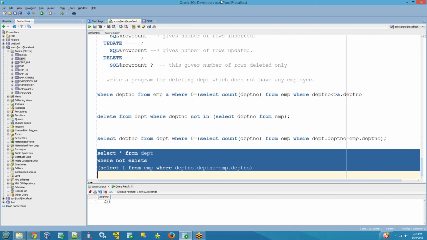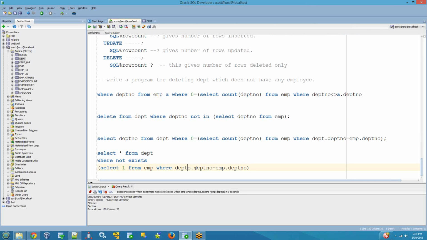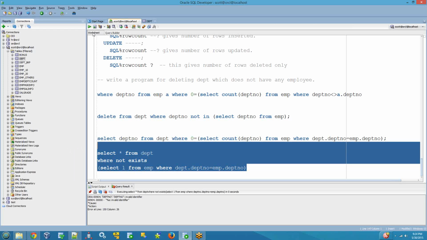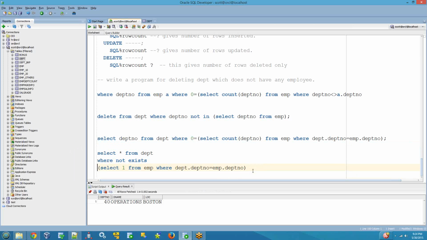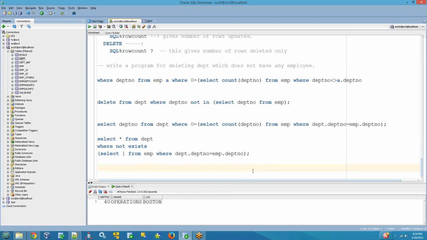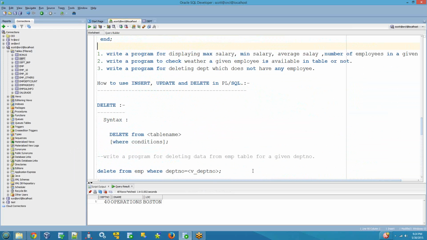This is with the subqueries. Everybody is clear? Please use this in your PL SQL program for deleting that record. And here you need to use the commit and rollback properly, and you need to see how many rows it is displayed and everything. I need to display that information as well. Okay, everybody is clear? That is our assignment.